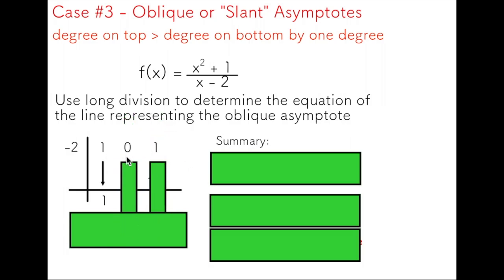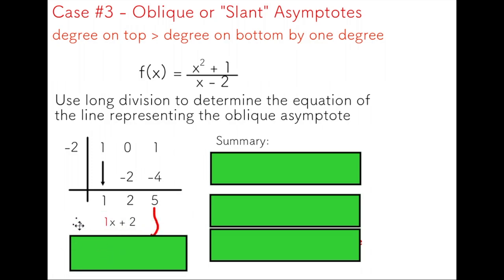Okay, so I write out my coefficients of the numerator. I leave a placeholder zero for the fact that I'm missing an x term here. And I take the constant term of what I'm dividing by and place it right here. So I apply the synthetic division algorithm by bringing the first coefficient down, multiplying by the constant term, and placing the result here. I then subtract zero minus two to get two. I then take that two, multiply by negative two, place the result here, and then subtract one final time. Now, the result will be the coefficients of the result of my division. Because I started with an x squared term and I divided by an x, it makes sense that my result should have an x term and a constant term. So I could summarize this by saying the result of dividing x squared plus one by x minus two is x plus two with a remainder of five.